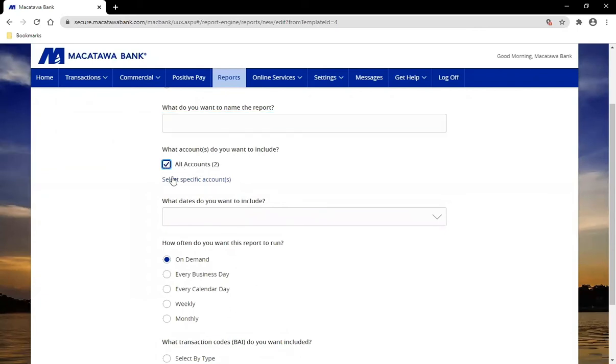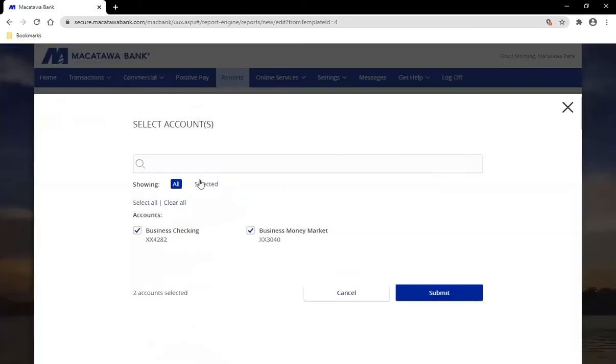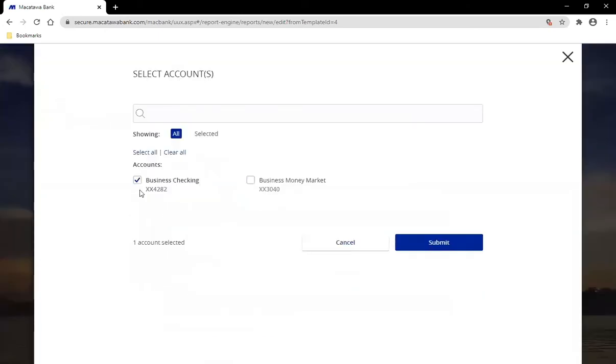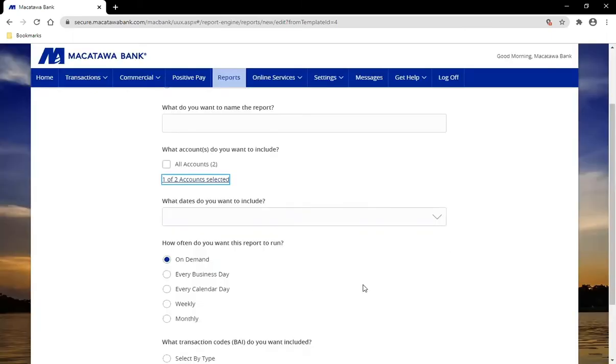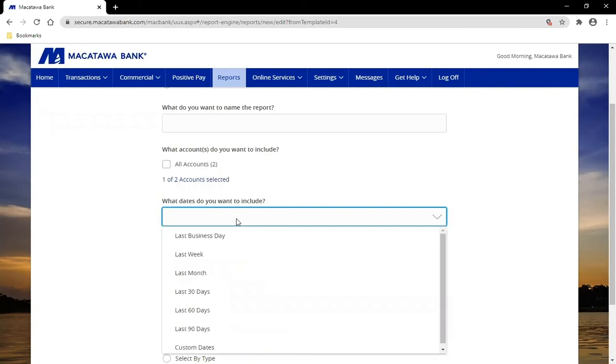You can either select all, or you can click on the link and you can select specific accounts if you only want to see one account. It will ask you for the date range that you want this report to run on. So we'll have a template of a couple different things that you can choose from here, or you can select a custom date range from the bottom here.